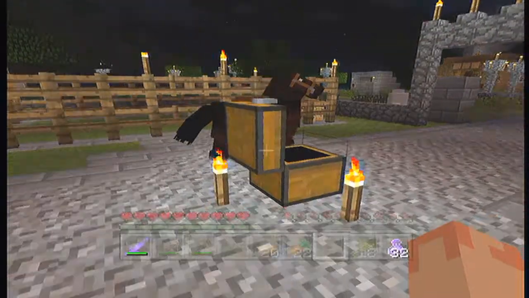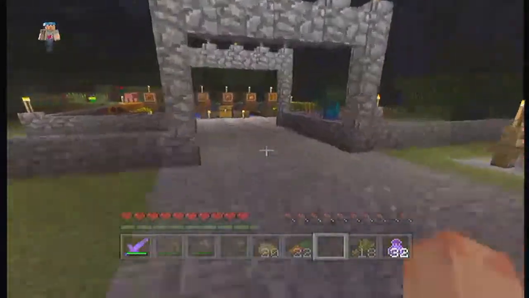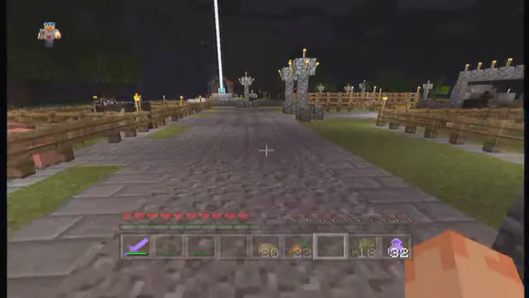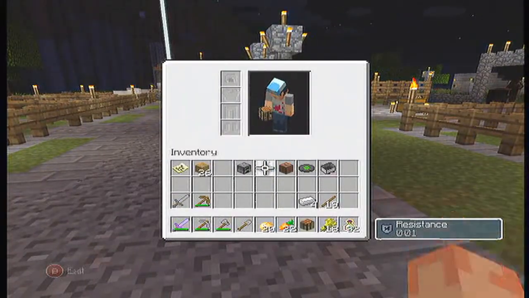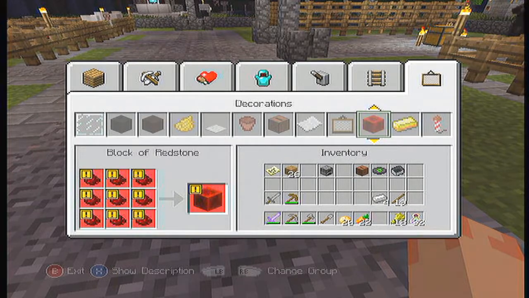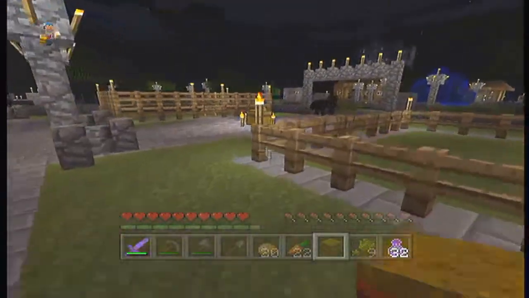Okay, so we do have more wheat here. I think this will actually perfectly make... Yeah, that will perfectly make 2 blocks. That zombie's not going to touch me, so I'm not worried. Let's go ahead and just drop this down. Make ourselves some hay blocks, which are in the decorations tab. There we go.